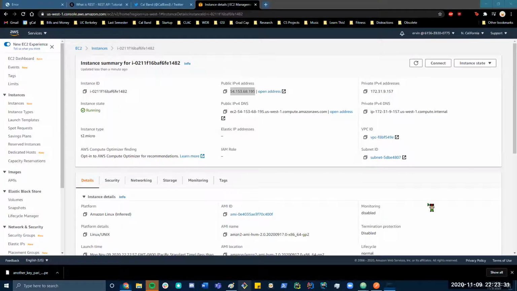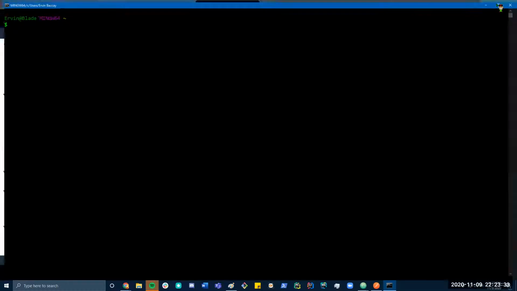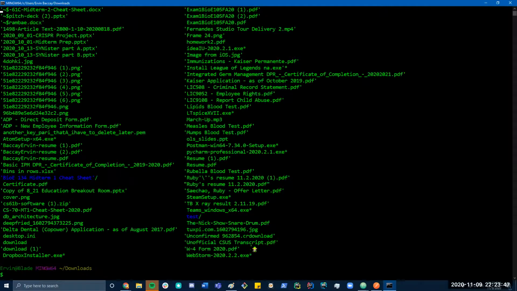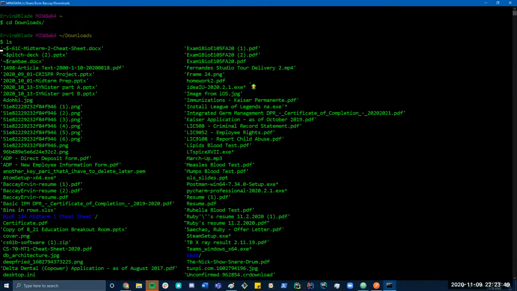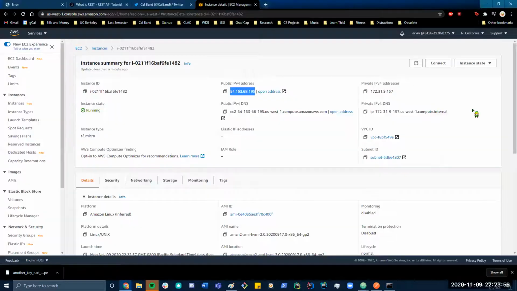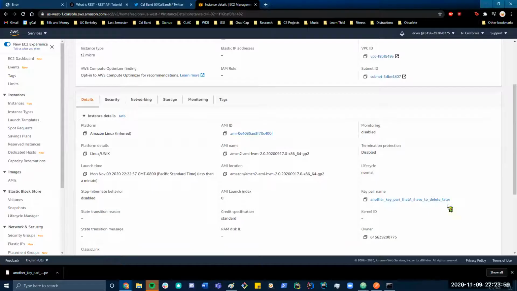Let's go ahead and stop running our previous npm instance. And then we could do something called SSH, which is SSHing into your specific instance. So let's go into downloads. If you remember the name of our key, I think I called it yet another, where is it? Wow, I completely forgot what key I used. Hold up. Is there another key pair that I have to delete?